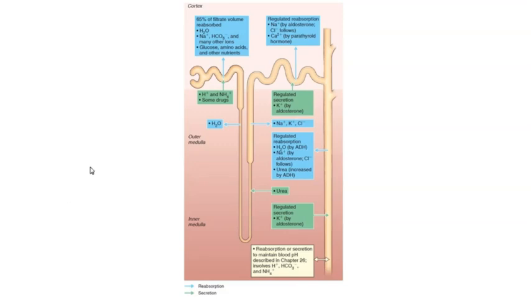So just to summarize that here in this diagram from the book, this would be the renal corpuscle, this would be the Bowman's capsule here, or the glomerular capsule right here, and this would be the proximal convoluted tubule. And just summarizing what we saw earlier, 65% of the filtrate volume is reabsorbed by the proximal convoluted tubule. So we see a lot of water being reabsorbed here, sodium, bicarbonate, many other ions, as well as our nutrients like glucose, amino acids, and vitamins.